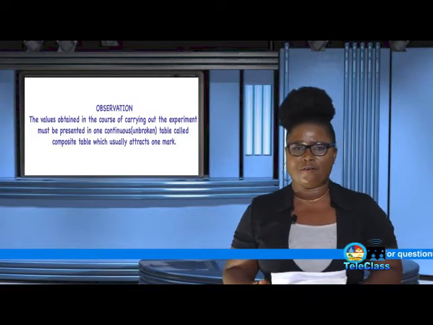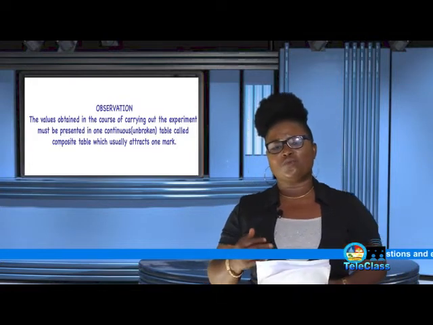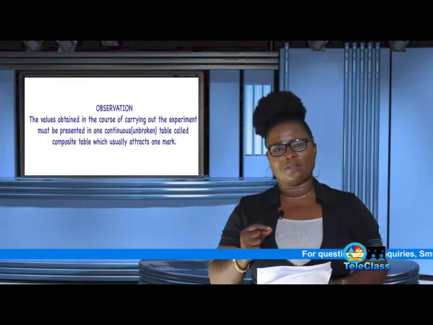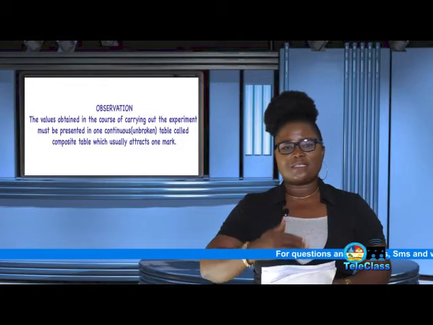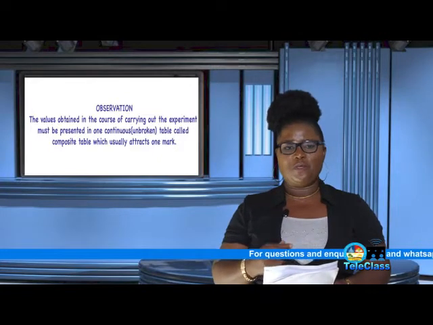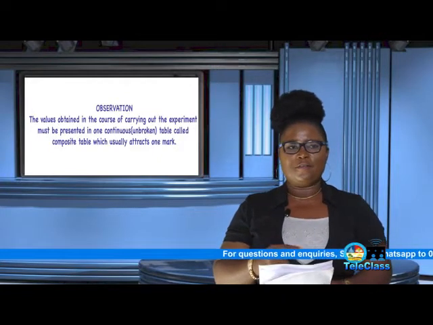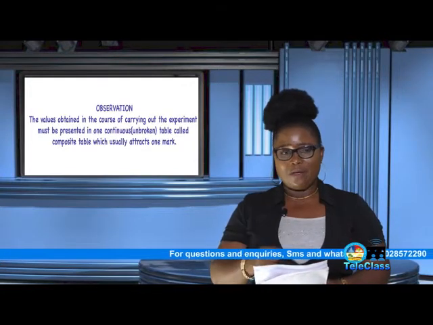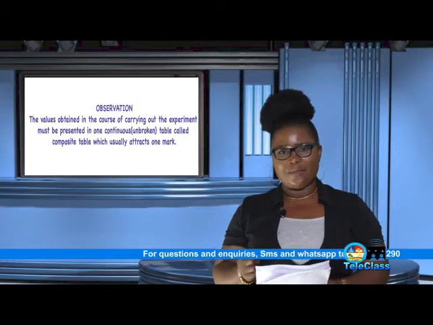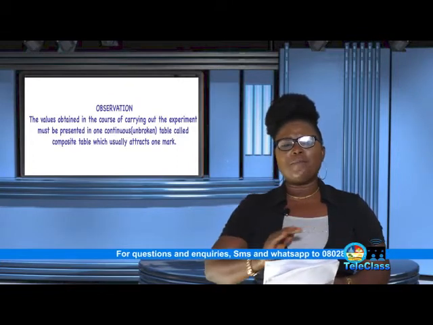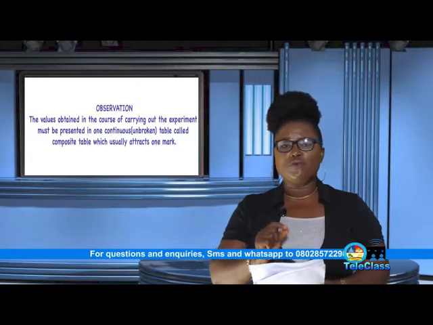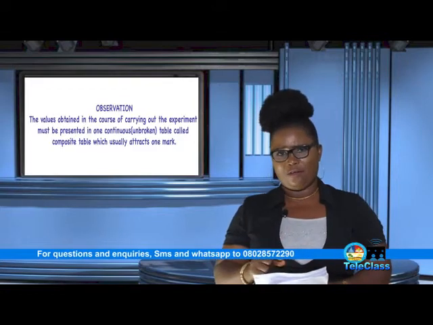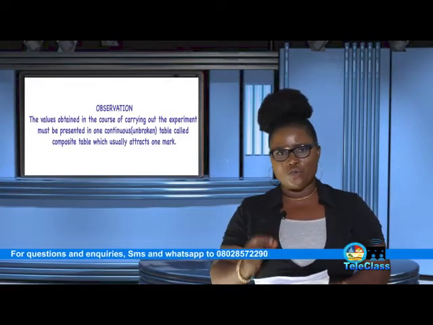Now, in practical, for instance, there are a lot of things that you must take note of, because every half mark counts a lot. On that table, for instance, maybe from the question, you have L on your table, maybe you have T, that's time, you have period. Now, as you label your table, you write your L, you put the unit, because if you don't put the unit, you will lose half mark for no unit or wrong unit.